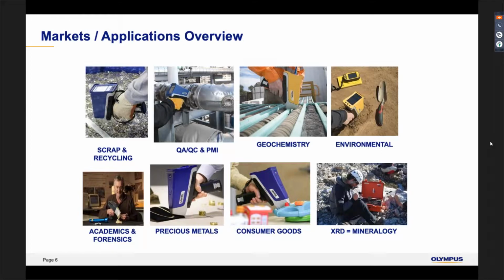If you're interested to find out what elements are present in your sample, this is a very good screening technology. There are many markets and applications that you can use it for. Like the scrap market, you can use it to sort scrap metal. In oil and gas, they can use it for PMI to make sure they're using the correct pipings. You can use it for mining, for exploration, or even drill core analysis as well.